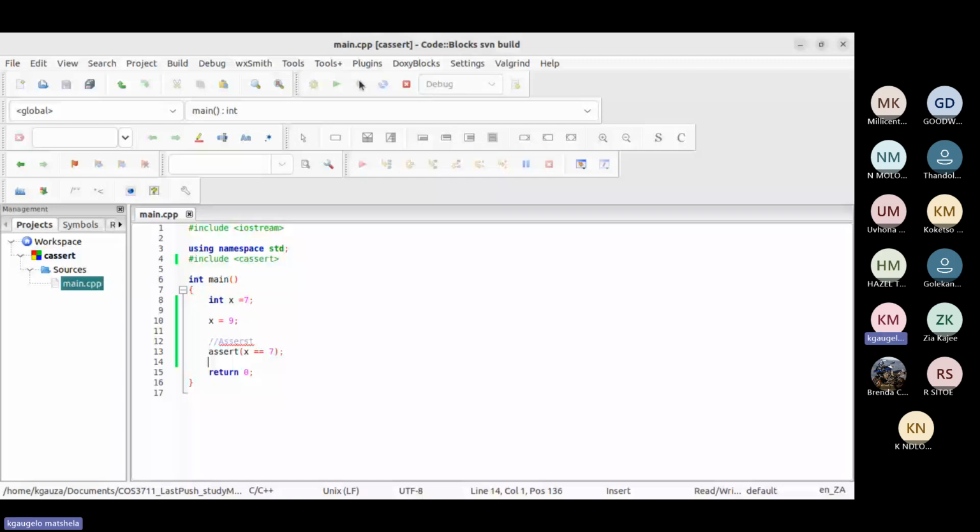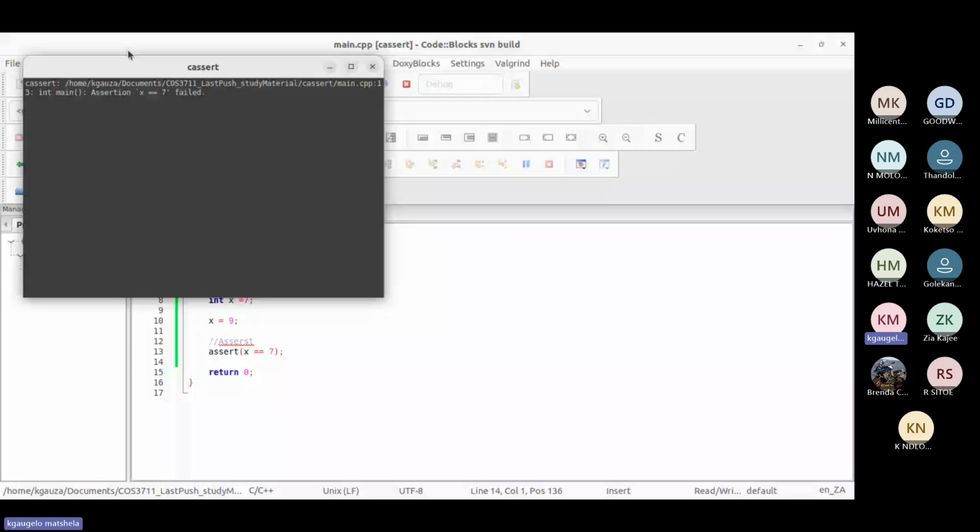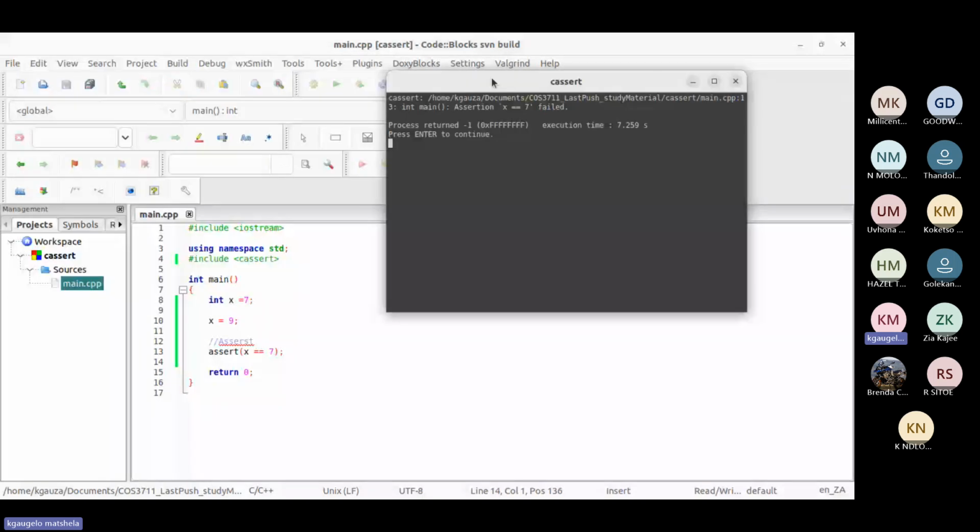So you see now, it tells us line number 3 inside the main function, assertion failed, right? Where x is equal to 7. So the assertion fails there because x is no longer equal to 7, because we changed it on line 10.